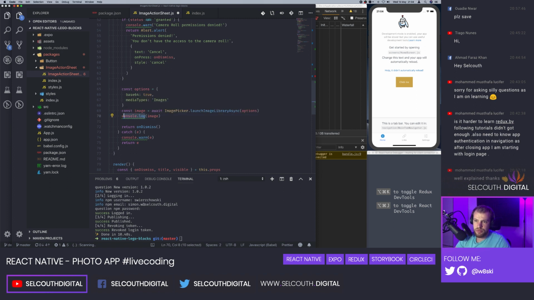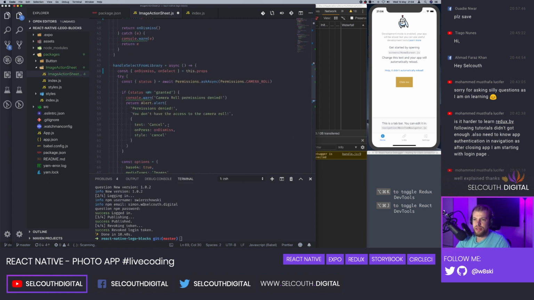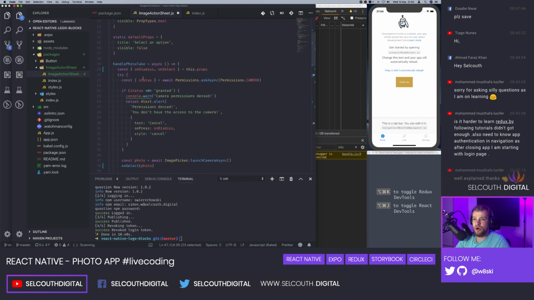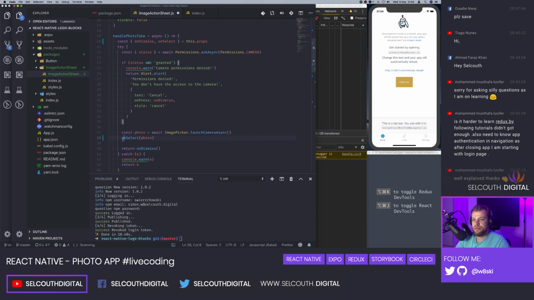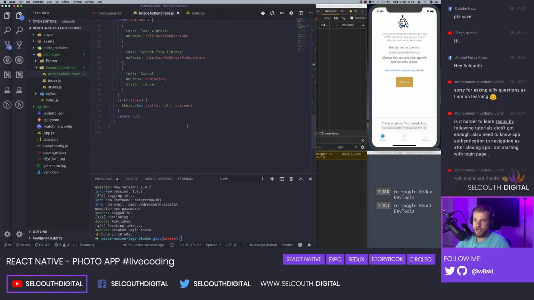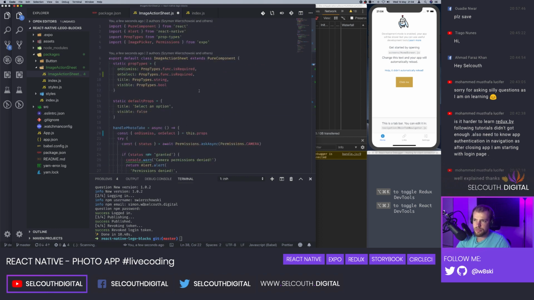Same here, because we either want to select it from the library or handle the photo take. You can name it whatever you want. I'm just going to call it onSelect for the time being.